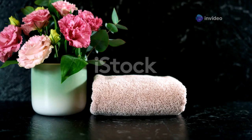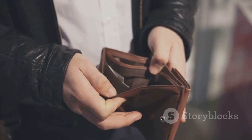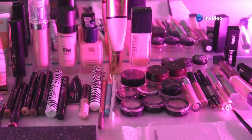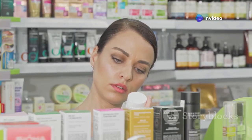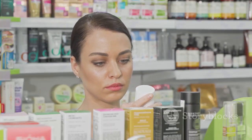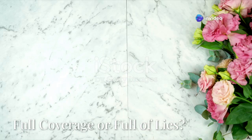And listen, we all know I have a love affair with high-end makeup. I mean, duh. But sometimes a bitch is on a budget, okay? So today we're diving headfirst into the world of drugstore makeup. We're talking bottom shelf, bargain bin finds, and we're going to see if they're worth a damn or deserve to be trashed. We'll be testing 5 different products and giving you our honest opinions. No sugarcoating here, babe, so buckle up, get your snacks ready, and let's get into it.